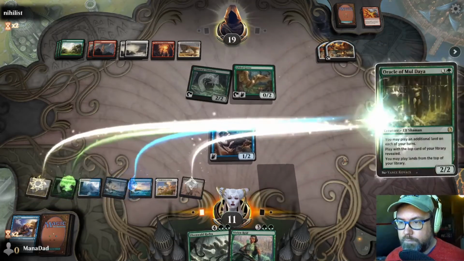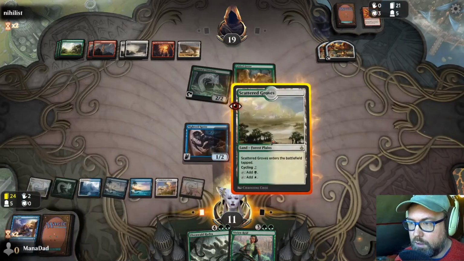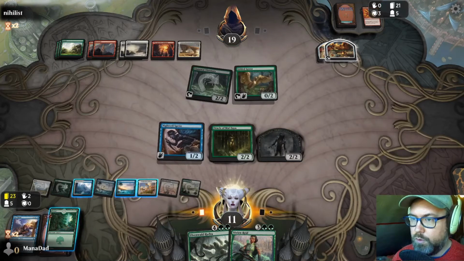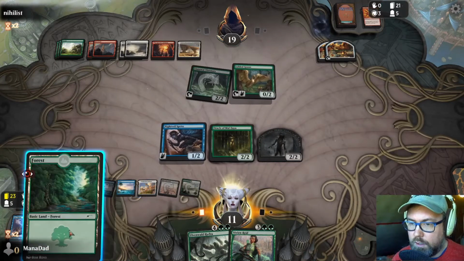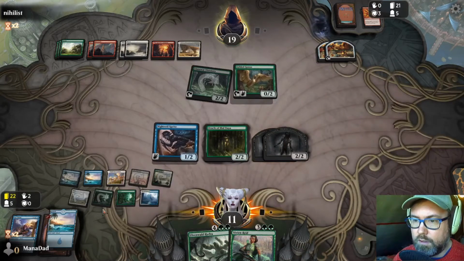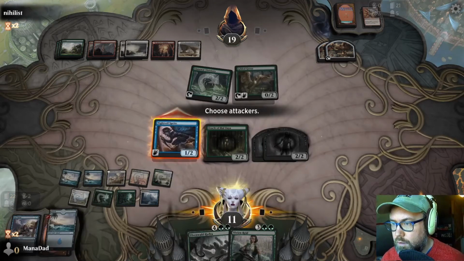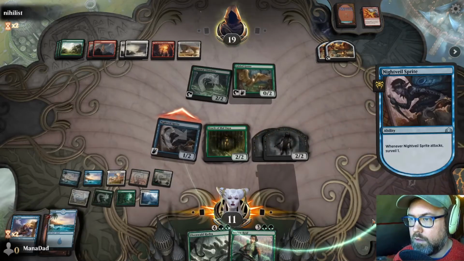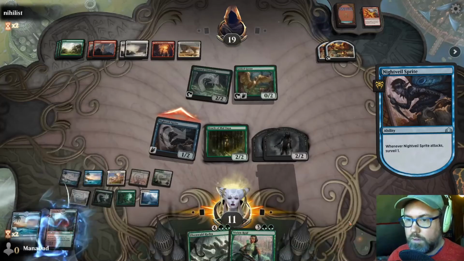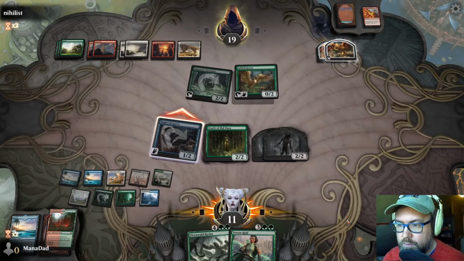Oracle of Mul Daya. That in. We finally make a token. We do! Woohoo! And we can play another land. Make another token. And let's just put that on. Very good. So, oh, now we're gonna get another land. Ducks.